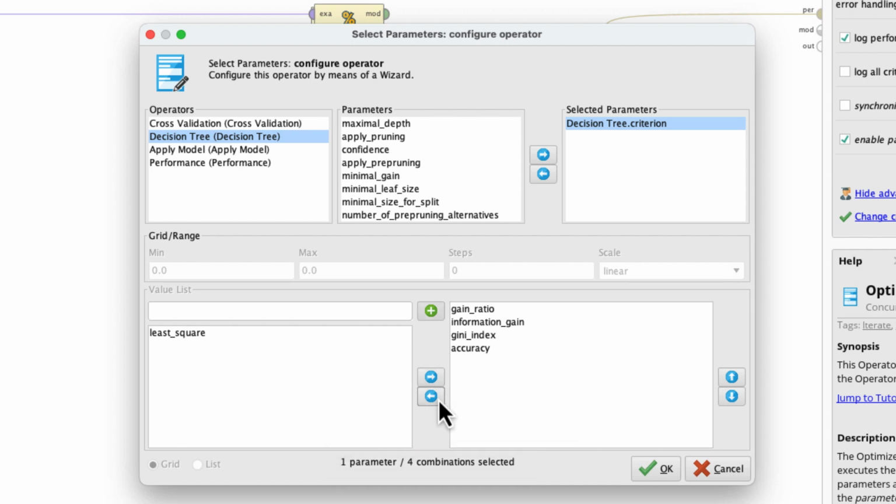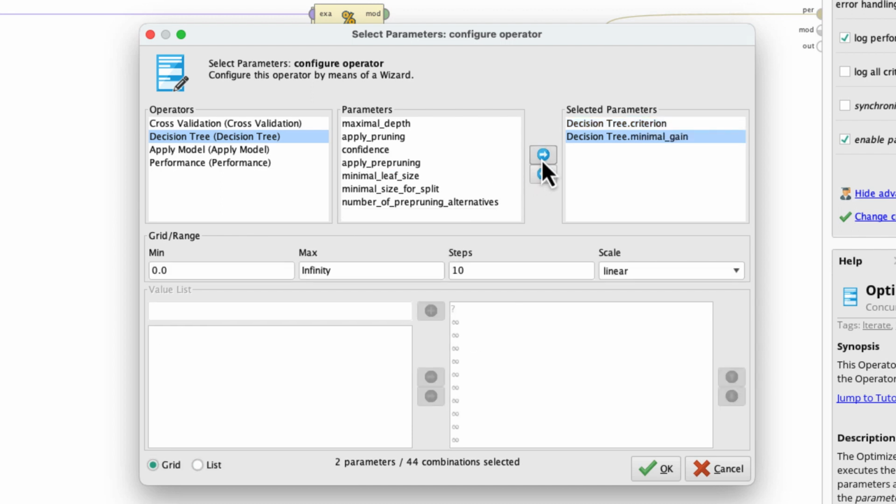The second parameter we want to select for optimization is the minimal gain. This parameter controls how soon splits are made, so the lower the threshold value, the larger the tree grows. Now that the dialog has populated further, we can define how we vary the parameter. To determine if 0.1, which is the default, is a good choice, we will test with higher and lower values through 100 steps. We have configured 404 parameter combinations, and given that we have a 10-fold cross-validation in each loop, it means we are really producing over 4,000 decision trees.